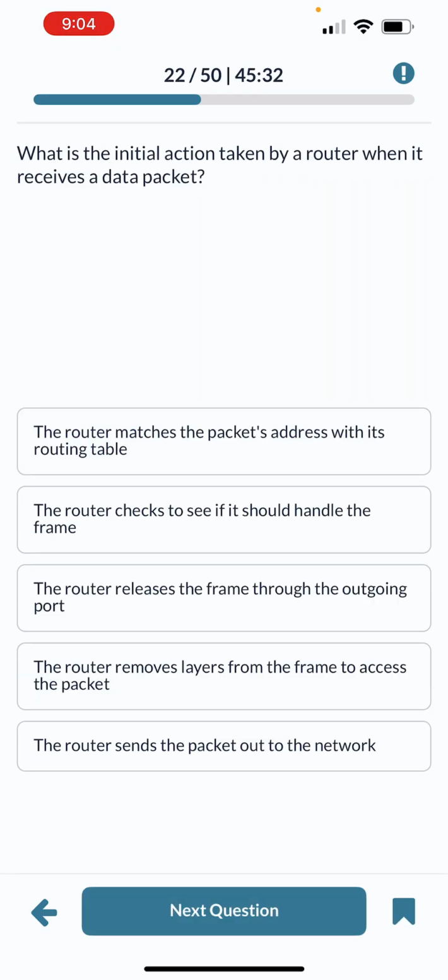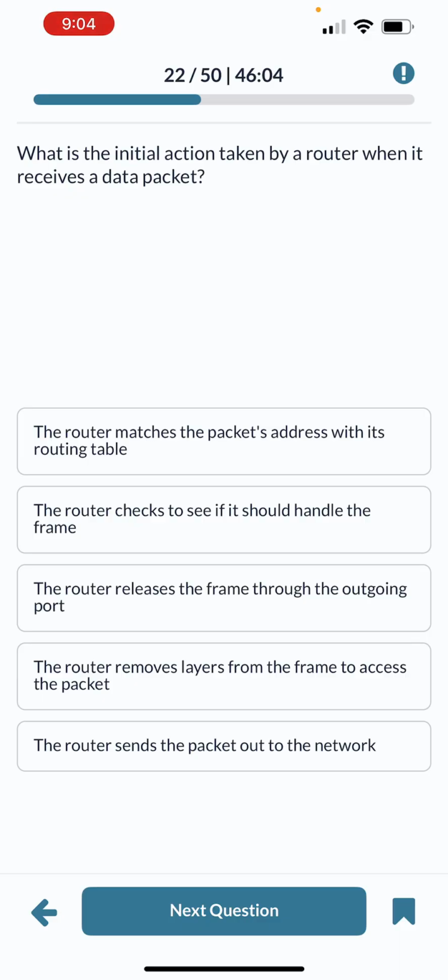Question number 22. What is the initial action taken by a router when it receives a data packet? Option A, the router matches the packet's address with its routing table. Option B, the router checks to see if it should handle the frame.